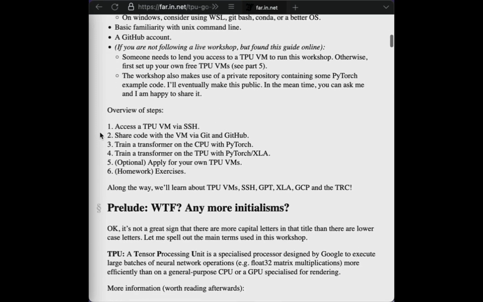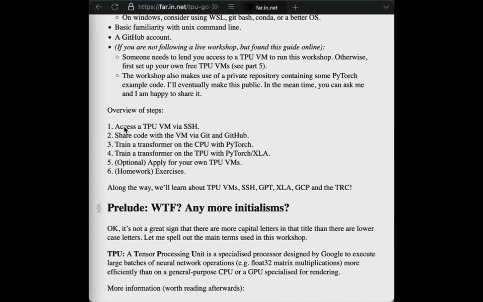We're going to break this down into a few steps. The first step is to secure SSH access to the TPU VMs. This is going to involve you generating a key and sending it to me, and then I'll add it to my list of approved keys on my Google Cloud Platform account, and send you an IP address, and you should be able to get in with SSH.